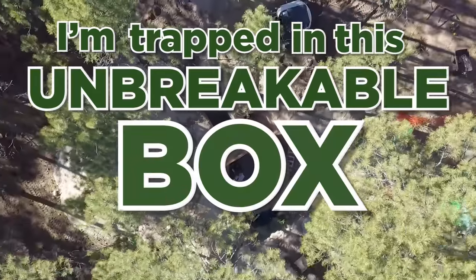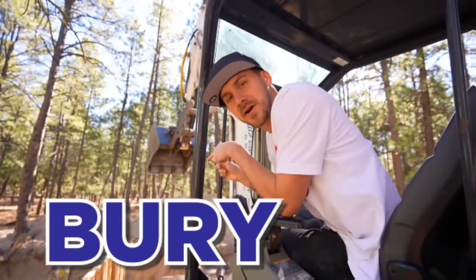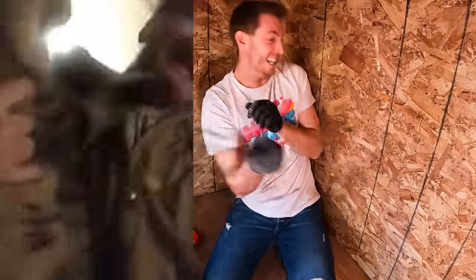Trapped in this unbreakable box underground, and the only way out is through this wall. And every 5 minutes, I'm gonna use this bobcat to dump dirt on Andrew's box to bury him before he escapes. All right, Andrew, here's your first tool. The mini garden rake. So while Andrew's trying to break out of the box right behind us, we set up a nice viewing area so we can check out his progress and lounge around.